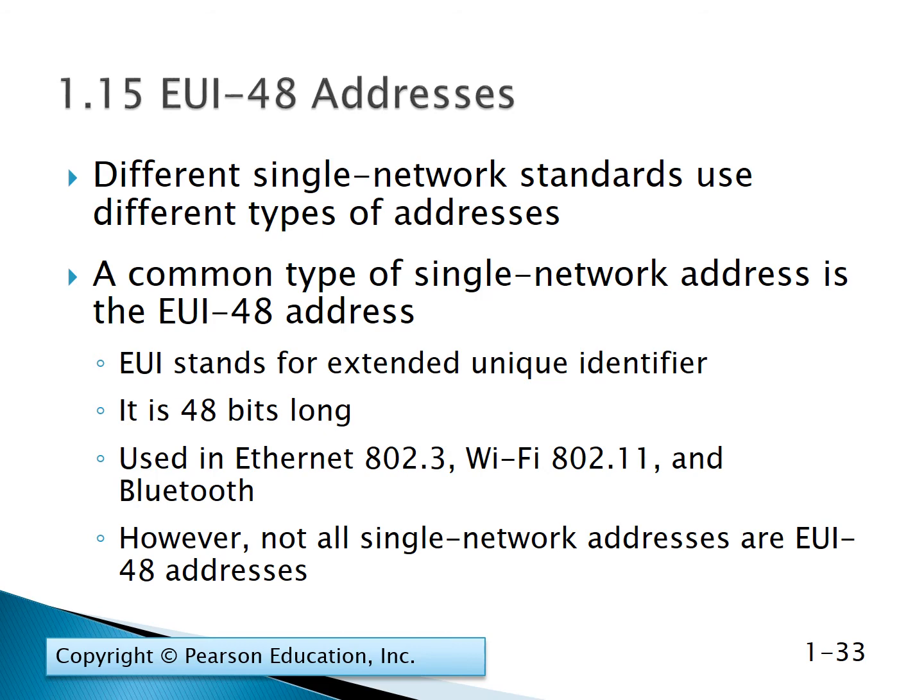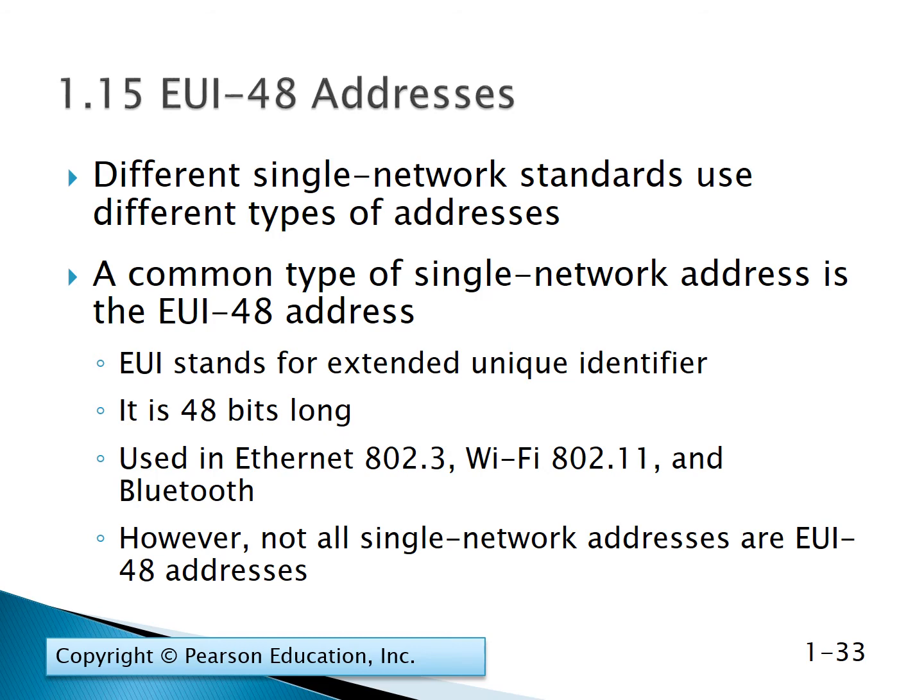And then when you are talking about this small single network, they may be using different standards and different types of addresses. A common type of single network address is what we call the EUI48 address. When we talk about EUI48 address, many of you might not think this is something familiar. But what if I tell you it is the MAC address, right? MAC address. Then probably many of you have seen that before. So it's just another name of that, a more formal name of the MAC address.